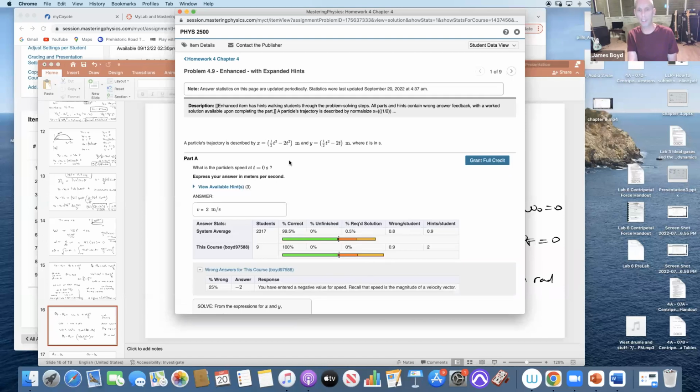However, this is a good problem. Remember, take the derivative of x, take the derivative of y with respect to t, and then the magnitude of b is bx squared plus by squared, square rooted. And the angle is arctan of by over bx. So just make sure you know how to do those.